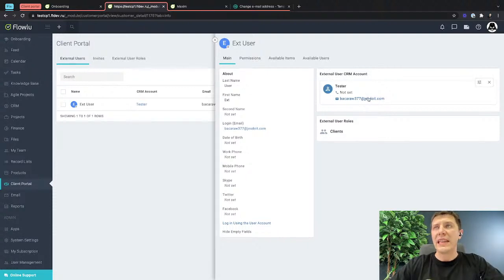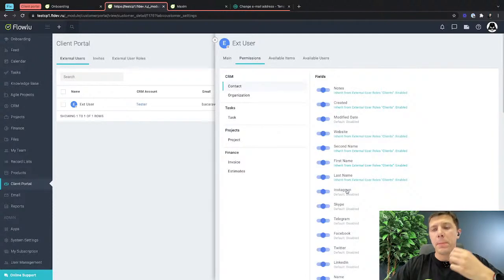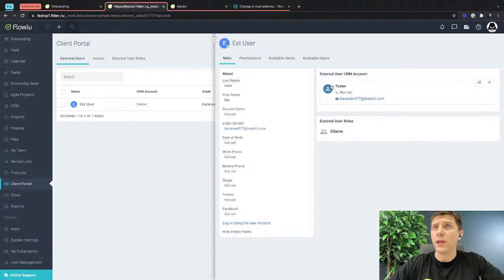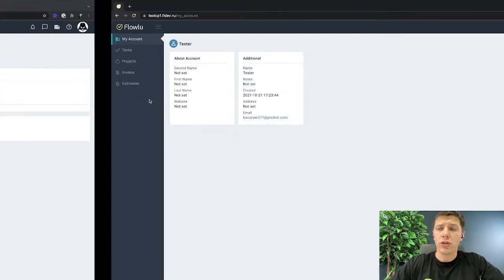So when you see the external user profile, you can see some information about the CRM account linked to this user. We have a contact, tester, with some email, and first of all, you can set permissions: what fields this user will see in the contact related to this user, in his contact on this page.